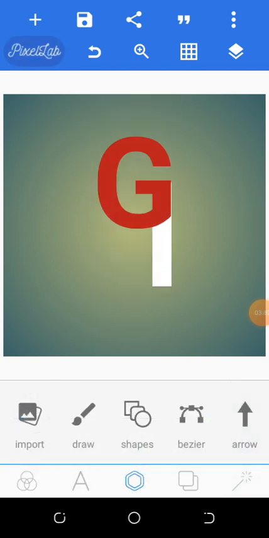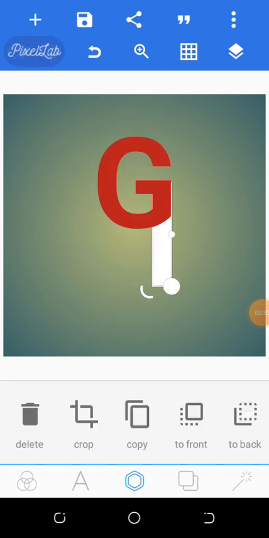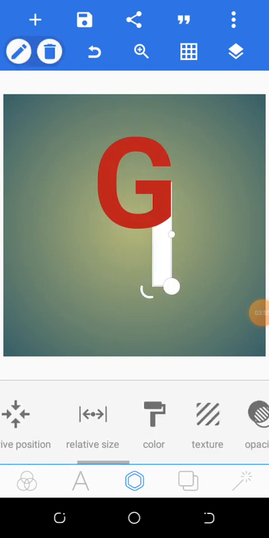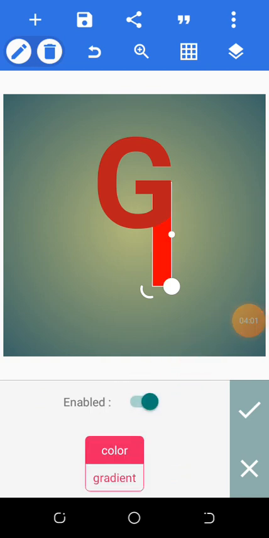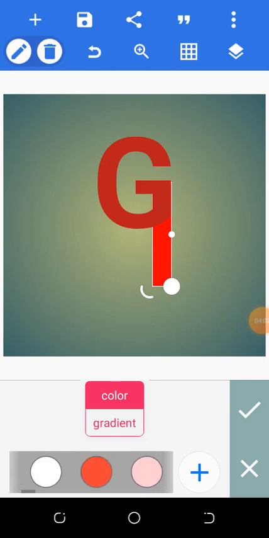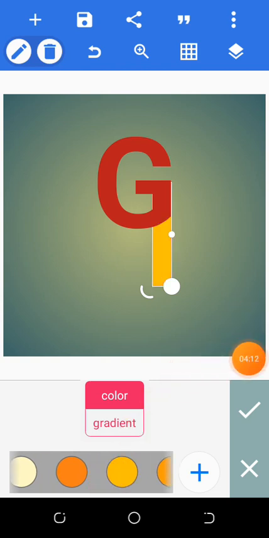Good. So let's give it a yellow color. So activate it or enable it. And let's search for the yellow color. Okay, so this is the yellow color. Good.